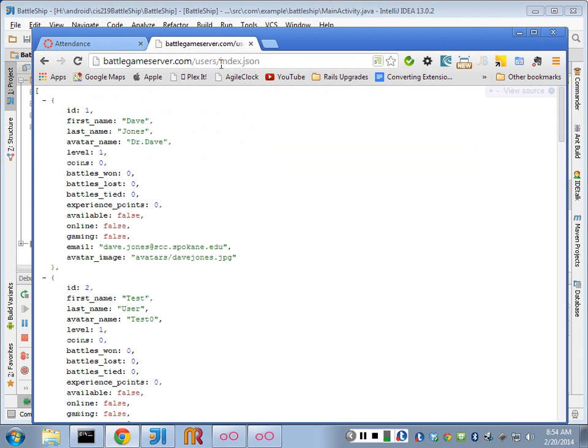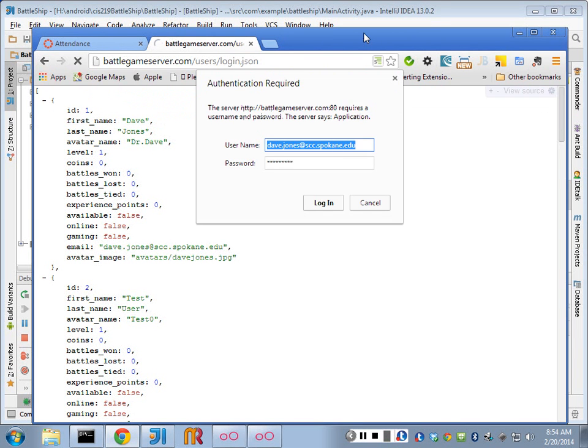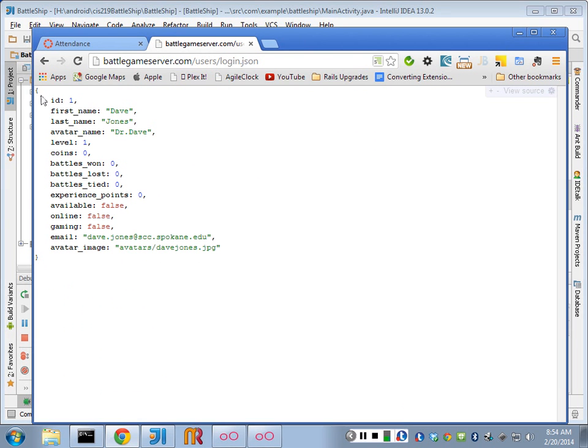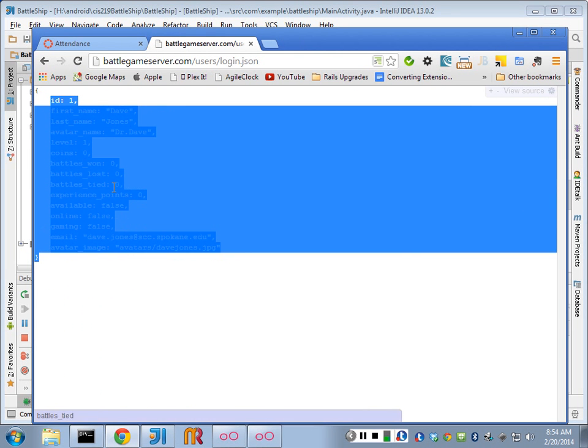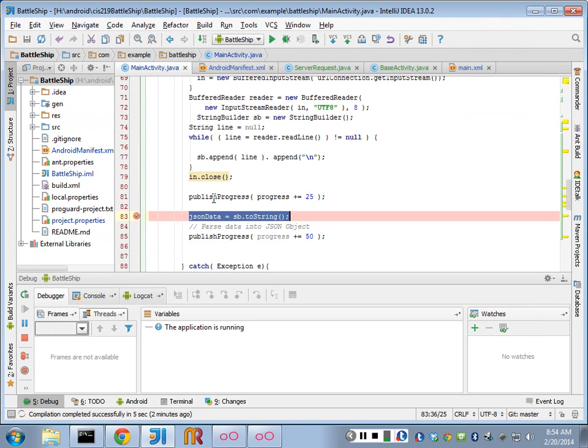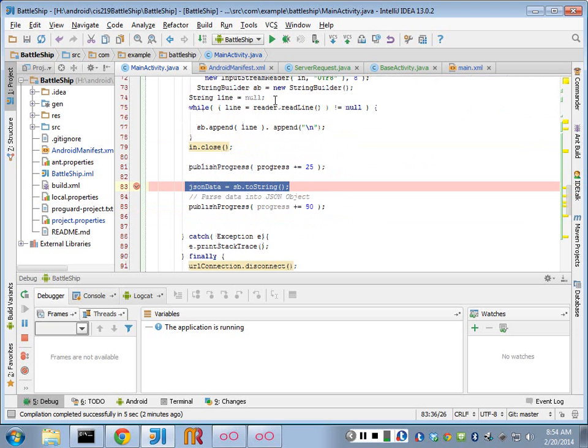This is the data that I get back all as a JSON object. So that JSON string that I finally got after doing all of this buffered reading from the URL connection is a string that I can now parse and put into an object that I'm going to keep on my local Android device.